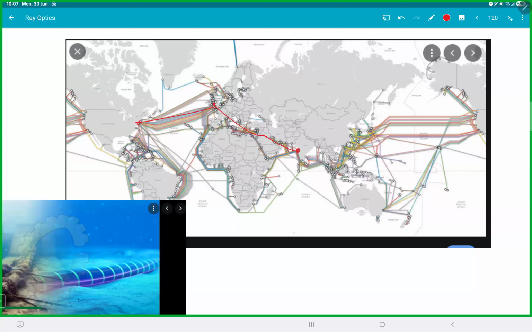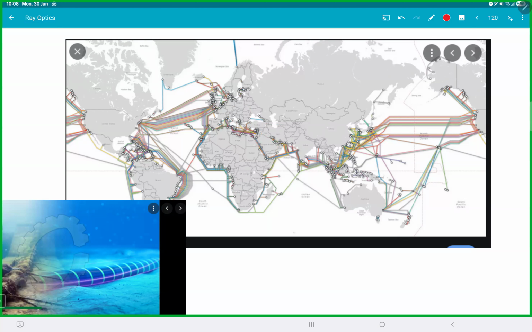So if I make a phone call to you, right now when I'm talking to you, what's happening? The signal is going wirelessly from my device to my router. From the router it is going through an optical cable and it is coming all the way to your houses. So all this communication we are doing right now is happening through optical cables.